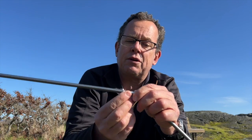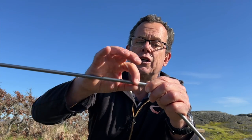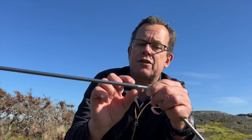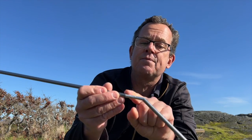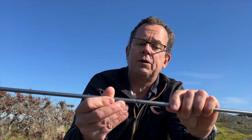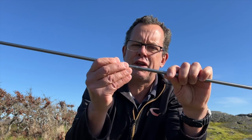Alrighty mate, so we're going to have a quick up close look here of these tent poles. I've been getting a lot of emails about them and messages, so thanks guys. Everybody that's commented, thank you so much. The important thing with these is you must take this anodized surface off on the end of the outer tube, on that vertical surrounding wall, and as well on the outside of the female. And I've even scored a bit off the male bit, because that's your main point of contact of those two connecting.